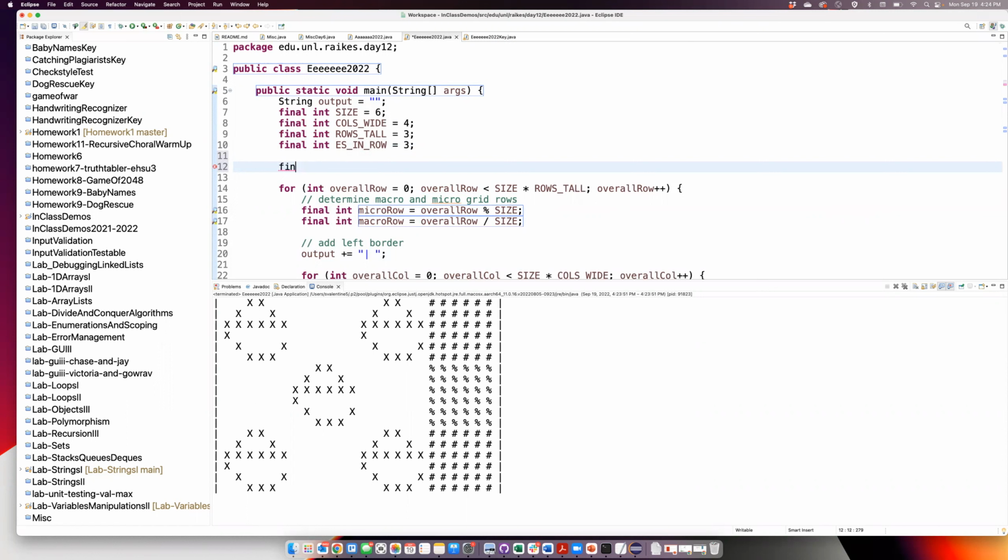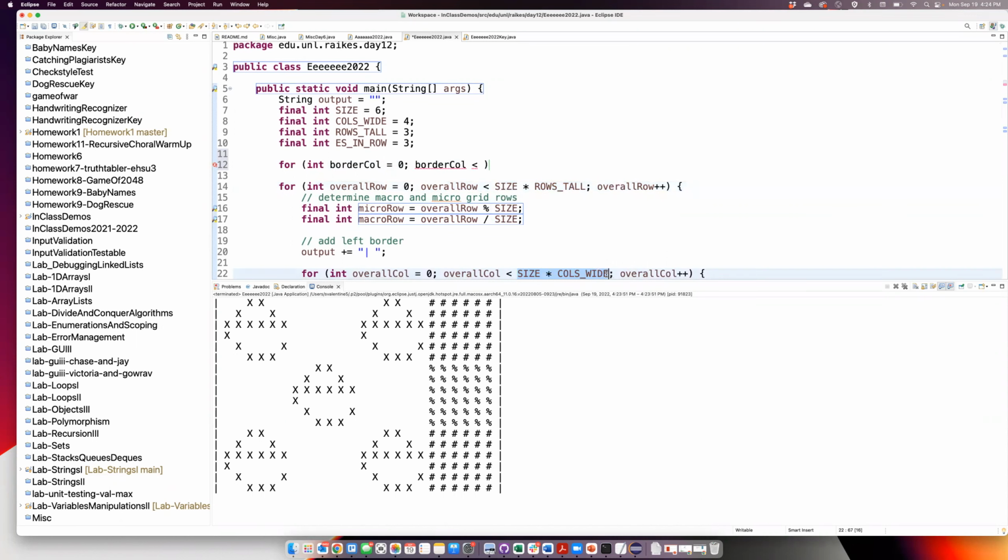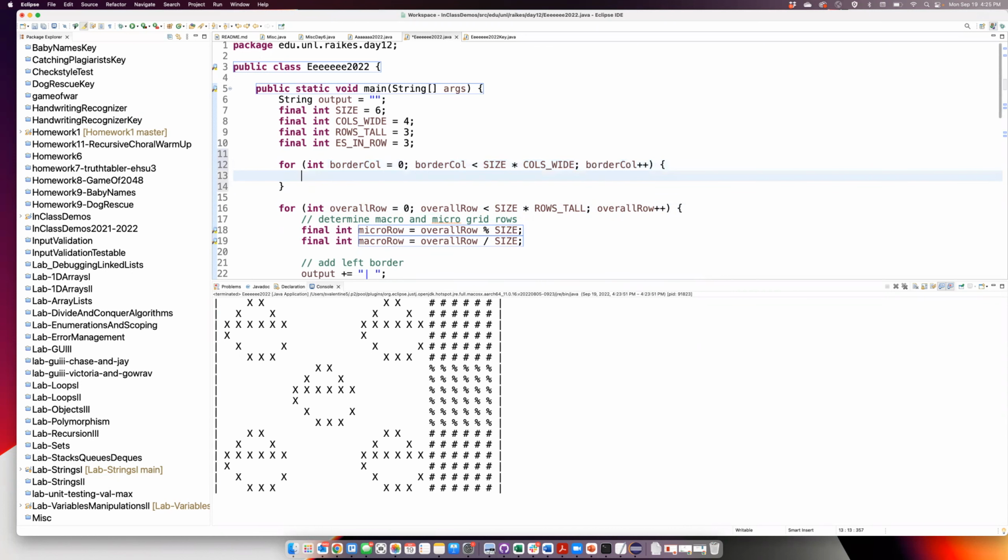So for int borderCol equals 0, we want borderCol to be less than, we want it to be about the same as this, or no, not rows tall. We want it the same as the number of columns wide this is. So I'm going to copy that, and then we want borderCol++. So this is just a single independent loop that's not inside the other loops at all.